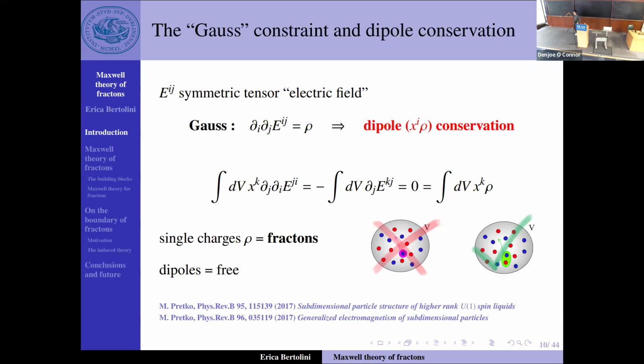Yeah. The density can never have a term with, for instance, a linear dependence on x. There's some scalar function, but the dipole per se cannot be written in terms of a single particle. The dipole has to be a relation between two particles in the system. So that's why it's telling me that the dipole moment has to be conserved. But it's a continuum statement about the dipole moment of this system. Yeah, that there's no dipole moment in the density.